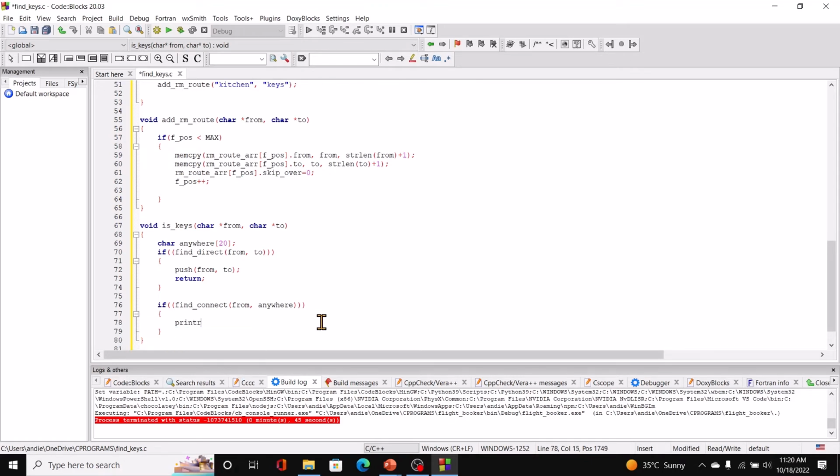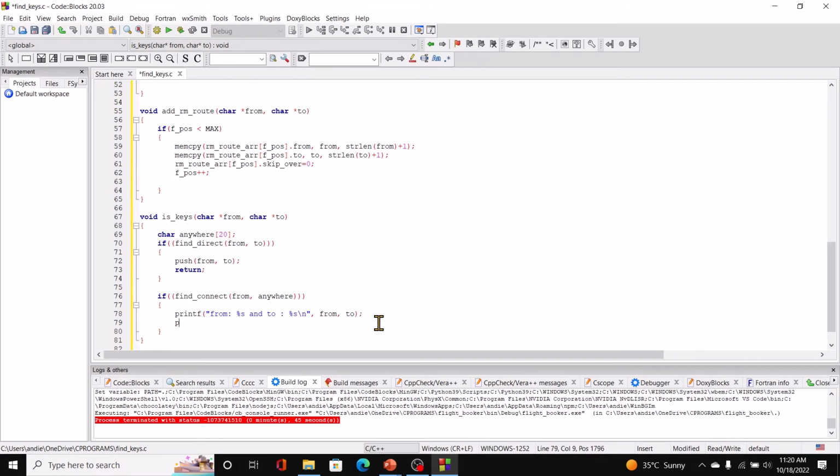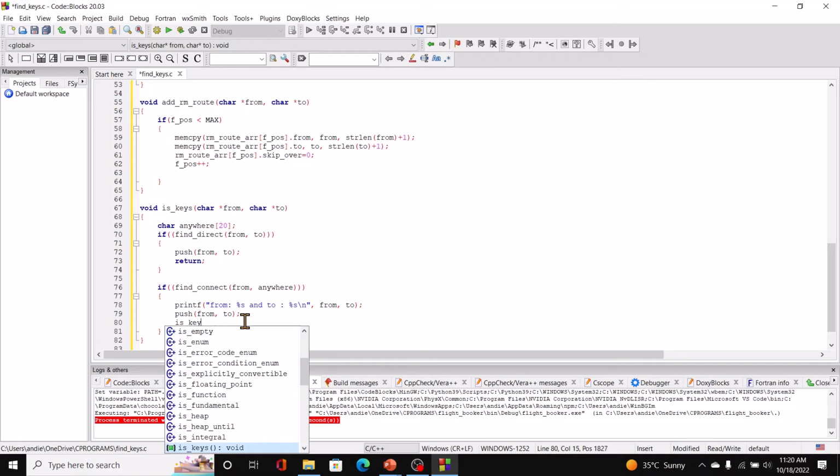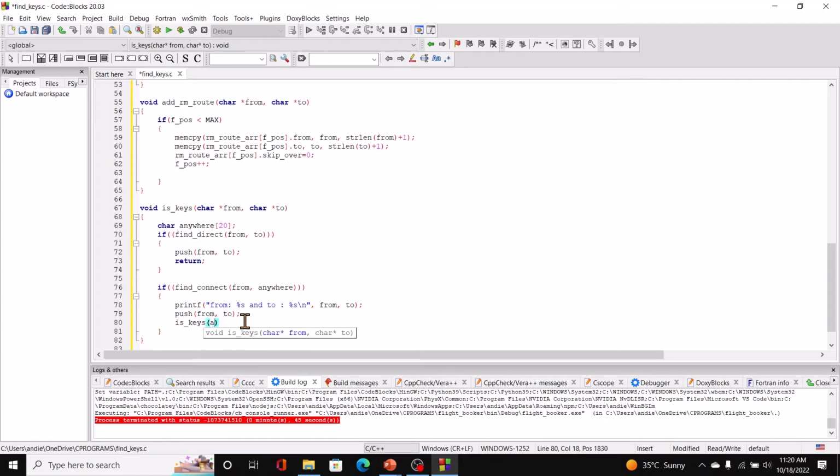we printf, this is of course for our reference, from %s and to %s backslash n, comma from, comma to, and then push from comma to, so we get that onto the stack, right? And then we call recursively the same function isKeys, sending in anywhere and to, right?